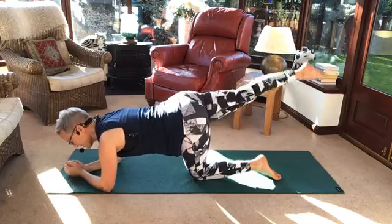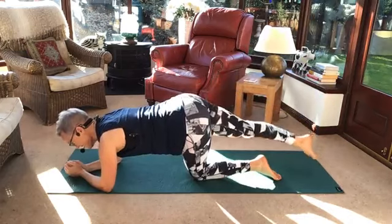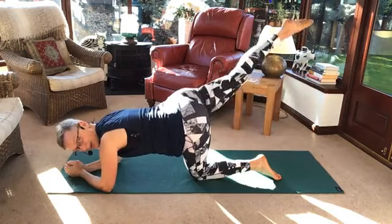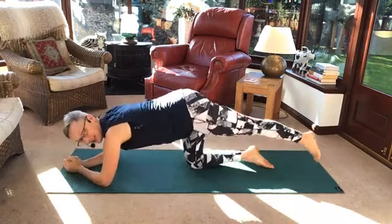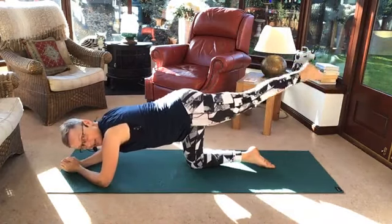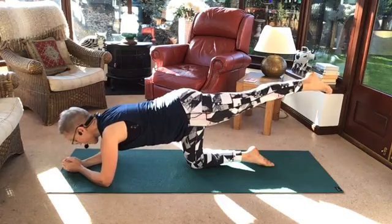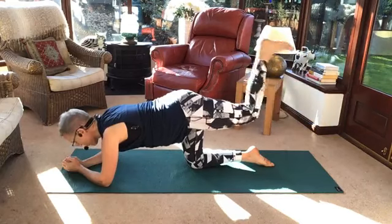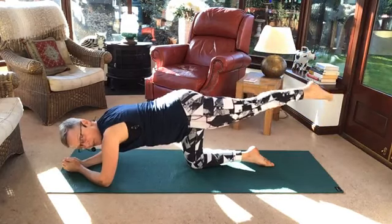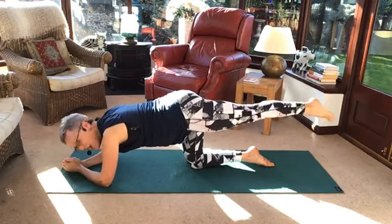Prop it out. Tummy muscles on. Breathe. Here we go, it's lift. The problem with this exercise I always find is your leg that you've now got the knee down is tired, so it's like double treble. Two more. One more. Good. Have a little sit back. A little rest. Back to your first leg. This time, watch. It's in, push away. In, push away. Get yourself steady. Off we go. I'm flexing my foot as my heel comes to my bottom. Don't worry too much about that if it doesn't work for you. Four, three, last two, last one. Well done. Have a little rest.